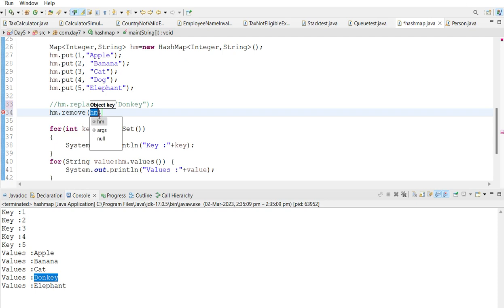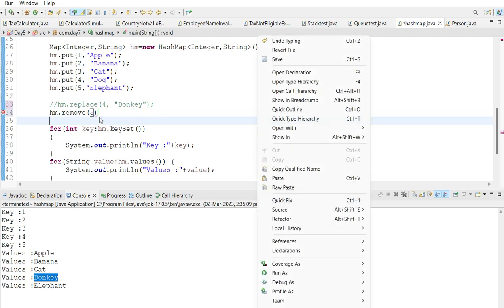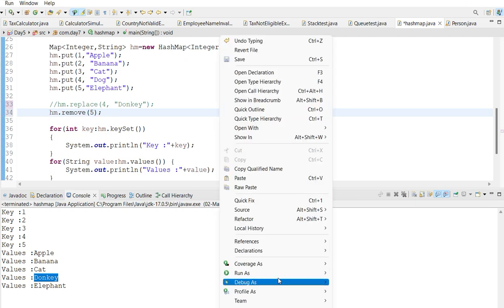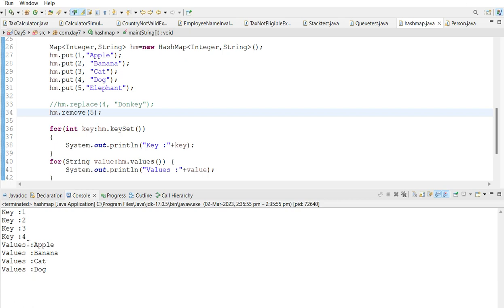Okay, we are going to use 5, semicolon. Yeah, we don't have the fifth index key value, right?